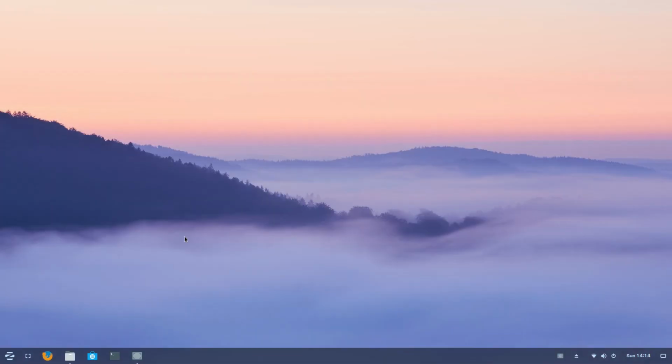So that's my post-install setup, and I've still got a few more things to do. I just wanted to run you through some of the slightly more complicated things with app images and flatpaks. We didn't install any snaps, although snaps are there by default, so there's no problem there. I will run this for a little while, throw everything I can at it and see how it runs, but I've had no issues, no problems at all at this point in time.